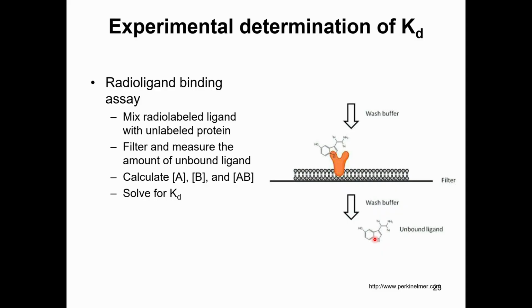And the neat thing here is you can measure A, B, and AB. So if A is the drug, remember that's radio-labeled. B is the protein, and we know how much we put on there, so we have a concentration. So we already know B just because of how we assembled the filter receptor complex. We can then get the concentrations of the drug filter AB here, because we measure how much radiation sticks, and then the washed off stuff that doesn't stick, we measure that, okay? And so you can actually calculate KD with such an experiment, right?